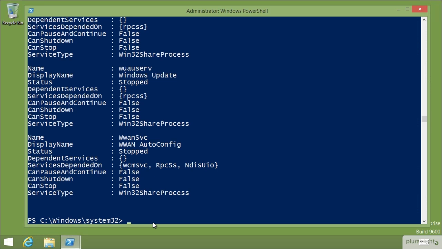So those are just some basic examples of how we can use the pipeline and work with the different objects. The big thing to keep in mind is that as long as you have a command that has an output, which they all do, you can take that output and then do something else with it within the pipeline. And it's kind of one of those trial and error things where you just play through it to see how it works. And that's pipelining in objects. So next we're going to talk about formatting.